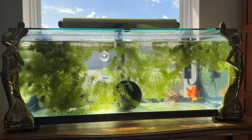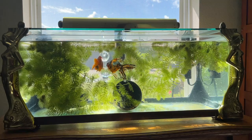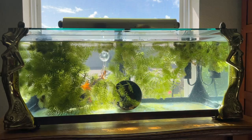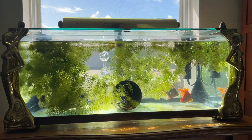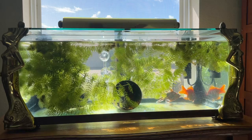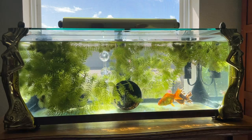Now, I just have cleaned the canister filter, which I've shown you ahead of time. And after I cleaned it, this is 2 days later, the tank is crystal clear. No stress to the goldfish, no stress to the parrotfish when I changed it, no stress to these goldfish. They don't even know the canister filter was even cleaned. No ammonia, no nitrites, no nitrates right now. Well, of course, because I just cleaned the filter.